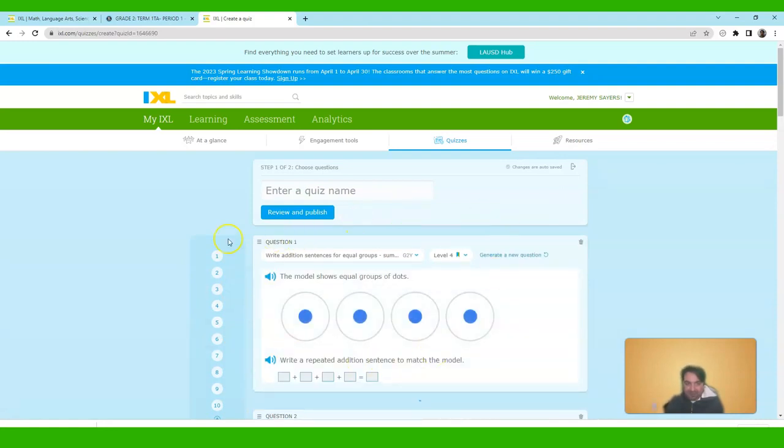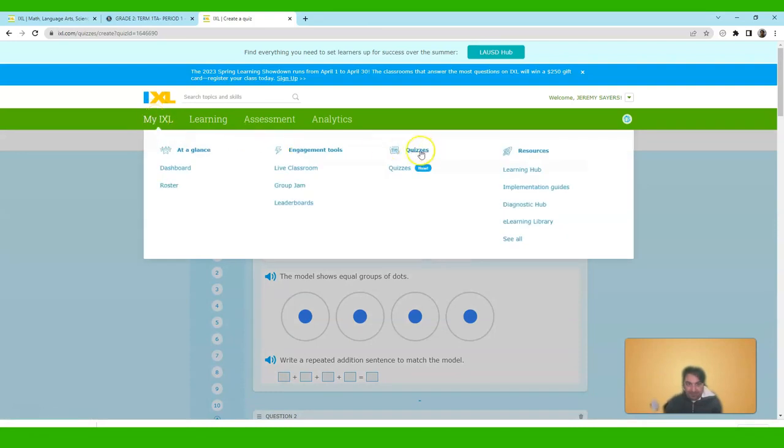And now if the kids go over to learning, they're going to see an area here that says quizzes when they're in learning. They can click on that, and they will see whatever name of the quiz that you have put there. So, you know, random name. Usually I would put like Module 6 Lesson, whatever lesson we're on, in this case, 3. And then we'll enter that, and then the kids will be able to take those quizzes.